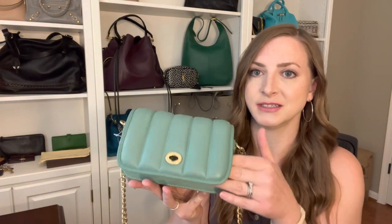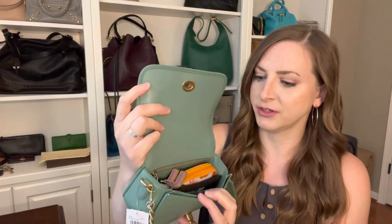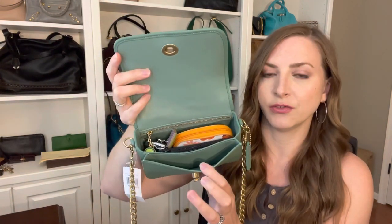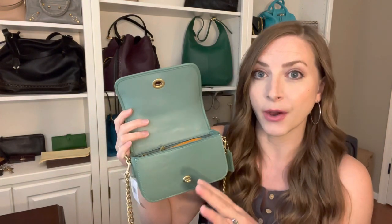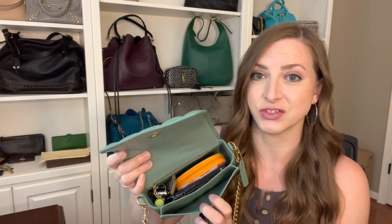So let me show you the inside. There's a simple turn lock closure they use on a lot of their bags. The leather interior is really, really nice — full leather interior, which is a great value for the price. You have a little front pocket here. Now I have an iPhone 12 Pro — not a Pro Max, just a Pro — and I have a really thick OtterBox case on it, and it would not fit into this pocket easily. I do think if I had no case or a really slim streamlined case it would fit. It was close, so I think most smartphones would fit in here with a slimmer case. If you have a really big smartphone like the iPhone Pro Max or some of the Samsungs, I just don't think the front pocket is going to work.